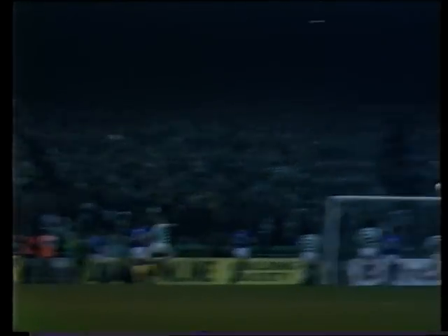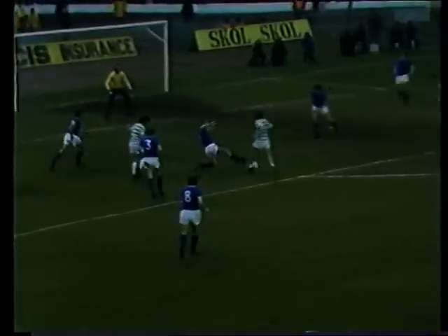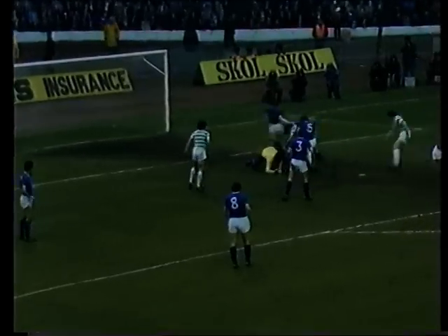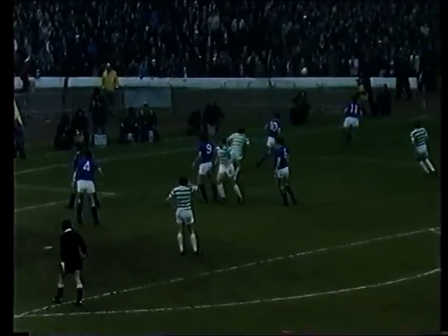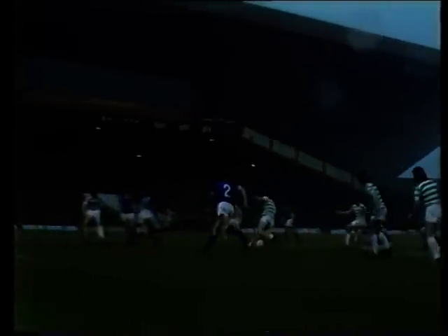Light relief for Rangers coming out at half-time. Nicholas showing himself short. Chance for Conroy — the shot by Conroy, put away by Jordan. It's mayhem in that Rangers goal-mouth. Eventually after Conroy walked his way clear, the shot came in from Conroy; it wasn't held by McCloy, and McGarvey forced it past him. And that was Jordan trying to lock the ball clear.